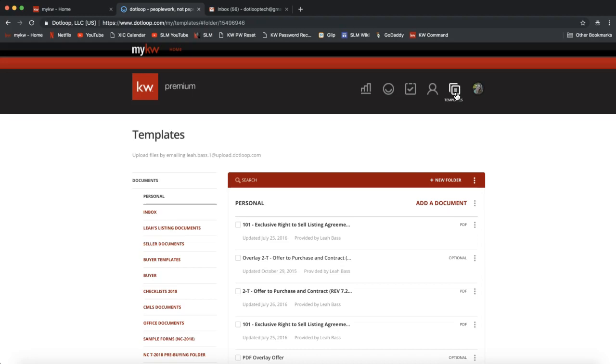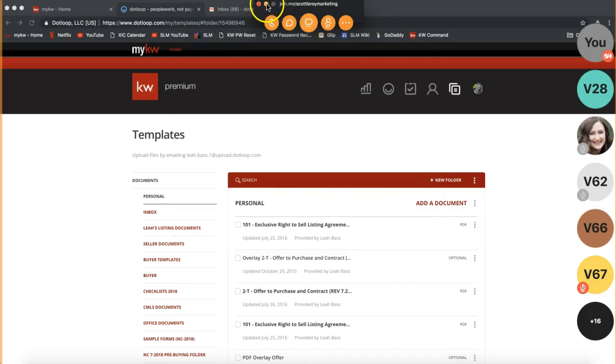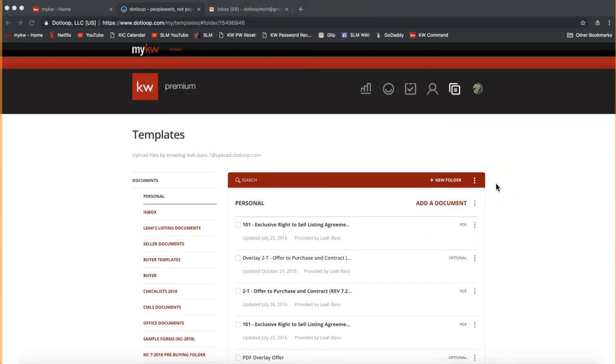Okay, now just before we go further, I do have Dotloop notes. So I have notes on today's class. Let me send that out here. What I'm about to go over with printing out blank documents is not on the notes, so make sure to take notes on this separately if you would like to. But the notes I just sent you will outline what I'm going over in class and some of the Dotloop 201 class. If you're watching this class recorded, feel free to email us at support@scottleroymarketing.com. You can put attention my name, which is Leah, L-E-A-H, and I'd be happy to send you the notes directly.